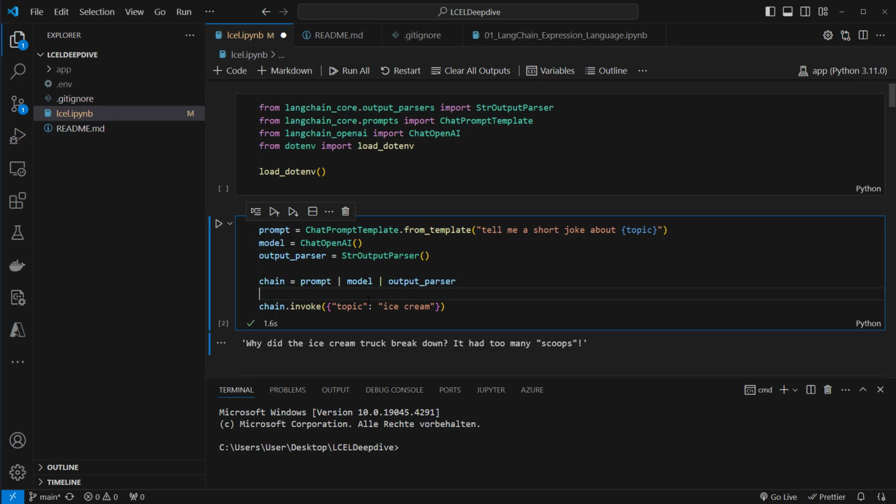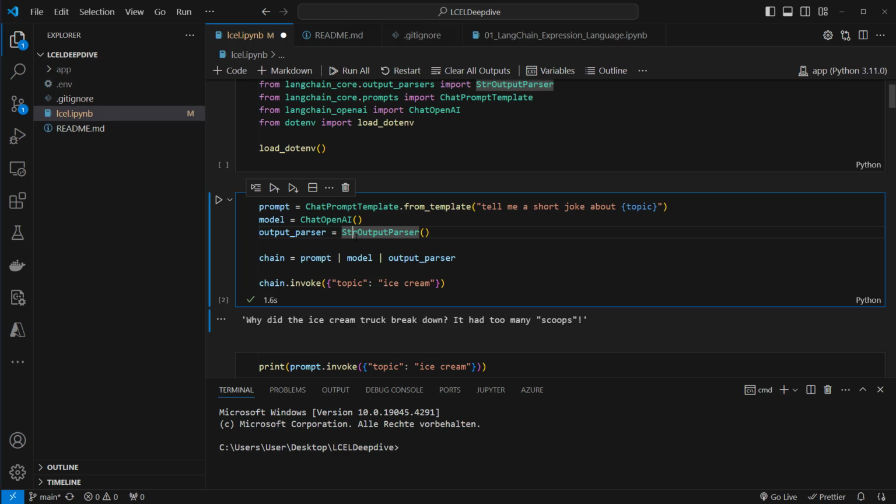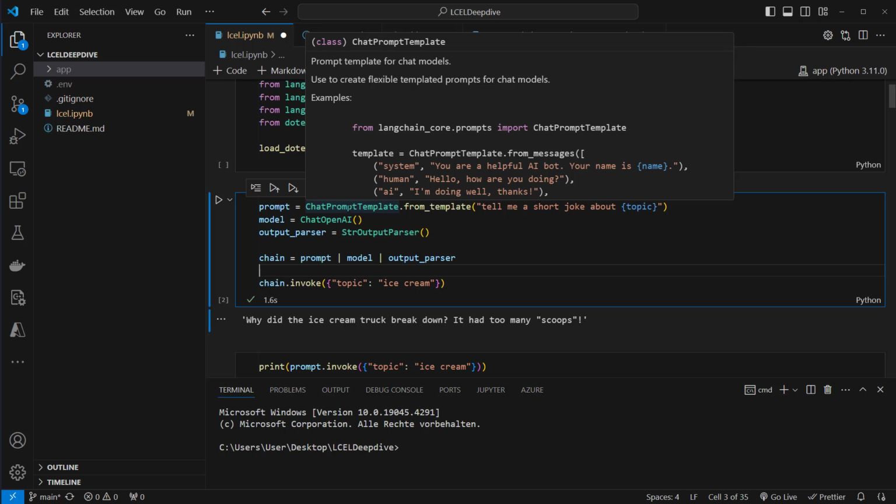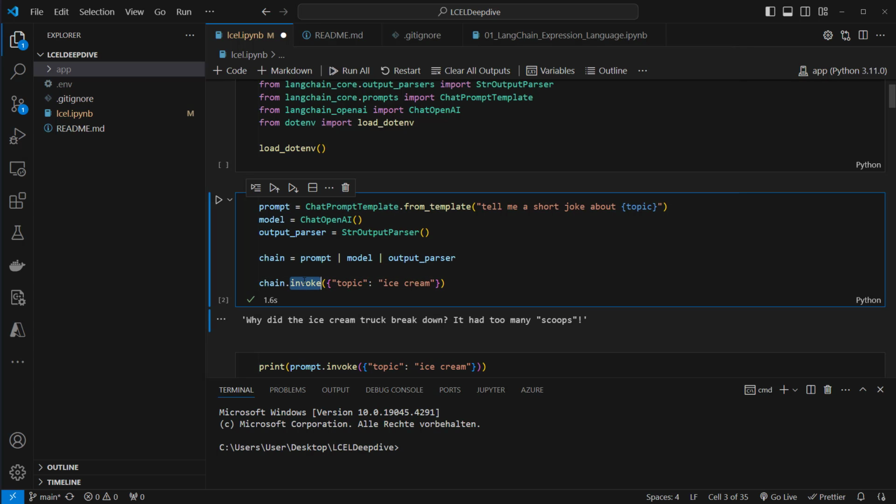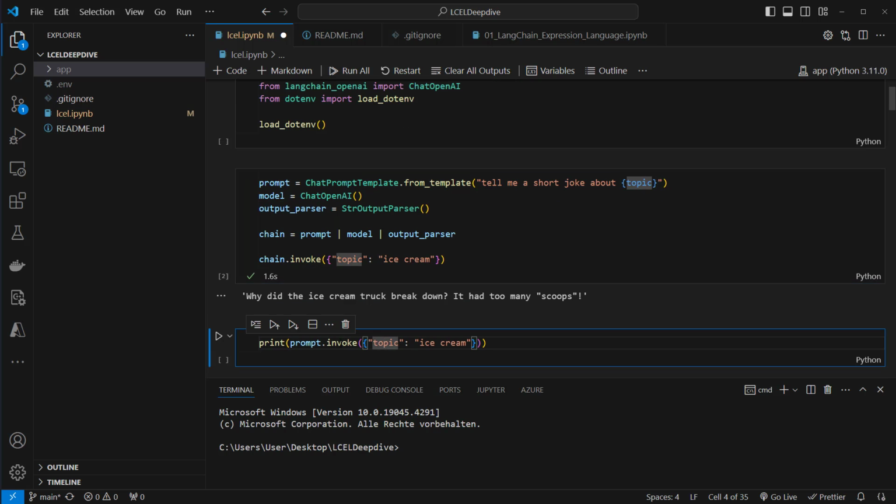And now what's actually going on under the hood? So we've got this invoke method not only in our model or in our prompt, but we have it in every single part of our chain. So every class of our chain implements the Runnable interface from LangChain, and each of the classes has an invoke method. So first, let's maybe try that out. Here we take our prompt and run the invoke method there. So here we pass in topic ice cream.